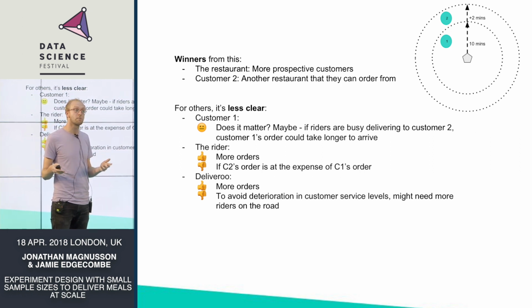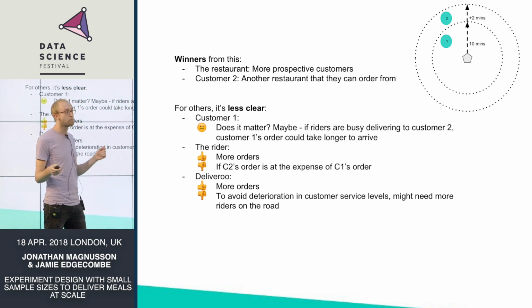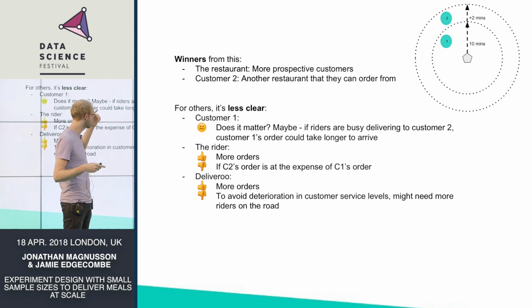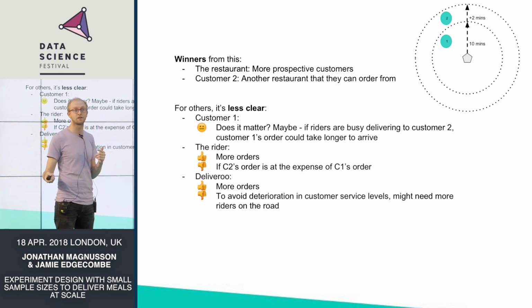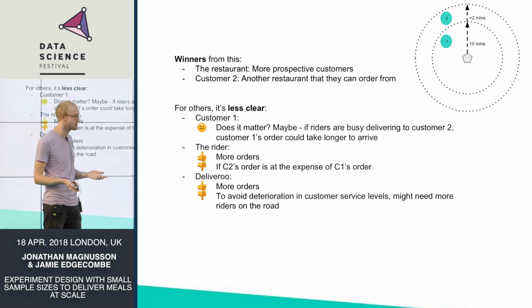And for us, again, maybe it's a great thing. More orders is obviously a good thing for Deliveroo, but potentially, to mitigate against the deterioration in customer service levels, which we referenced in customer 1, maybe we need to put more riders on the road, which obviously represents a cost to Deliveroo. So there are lots of things here which are not totally clear, and there's a clear case for experimentation when we make a change like this.